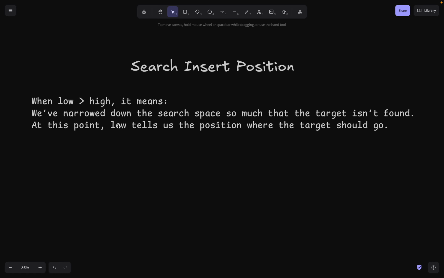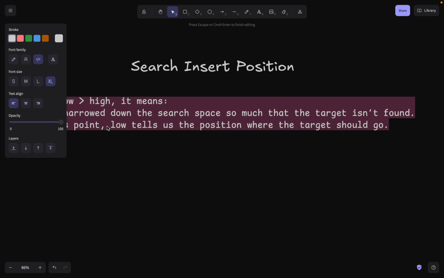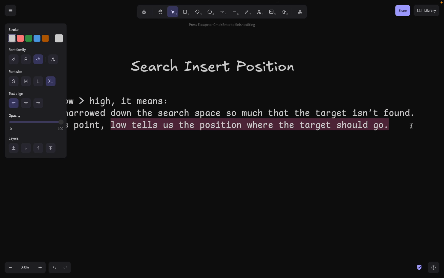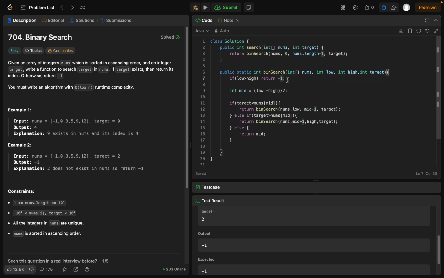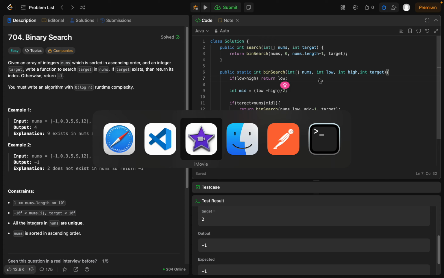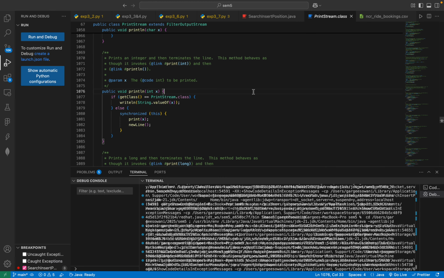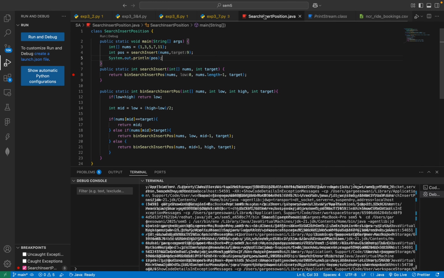At this point, low tells us the position where the target should go. This is what is important. So if we return low over here, we will get the right answer. But in order to understand this better, we would want to actually debug that code. So let's quickly go to VS Code and look at this code.